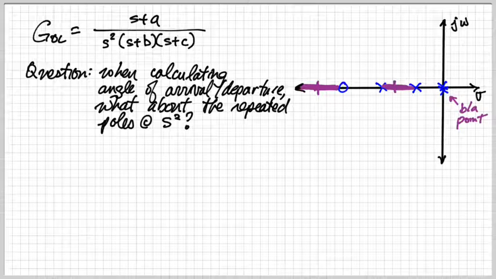So you can begin to sketch that between the two poles that are not at the origin you'll see root locus on the real axis there and also a section of the root locus to the left of the zero. You know that there'll be breakaway points there by intuition, but we're not going to cover calculating those breakaway points today.